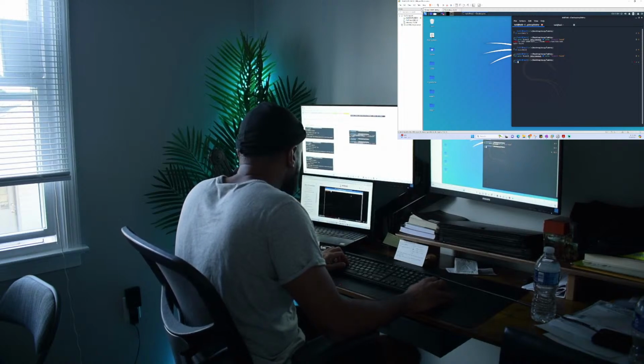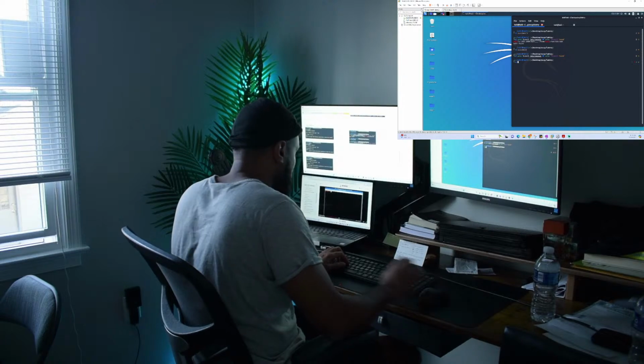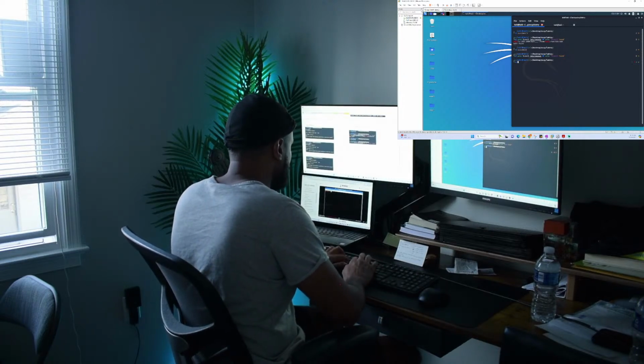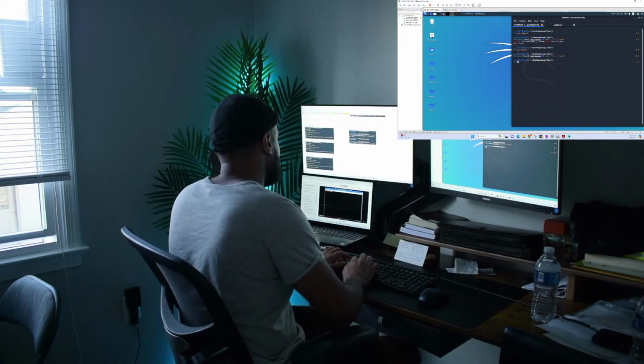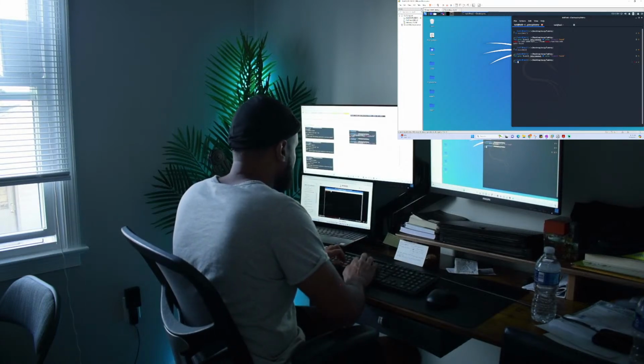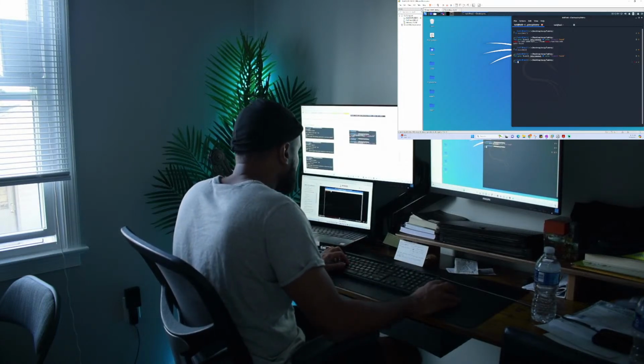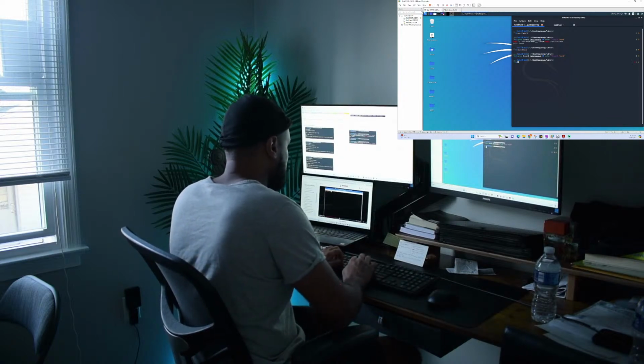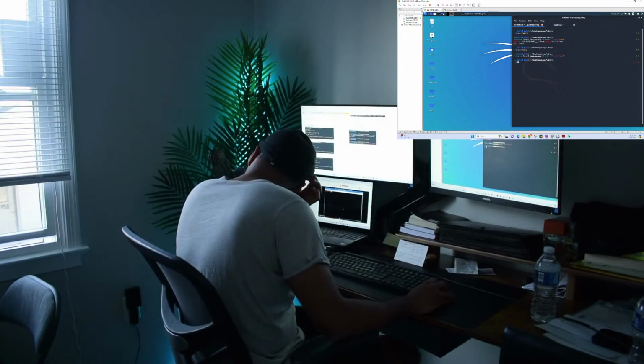It executes the next command only if the previous command failed, meaning it returned false or non-zero.